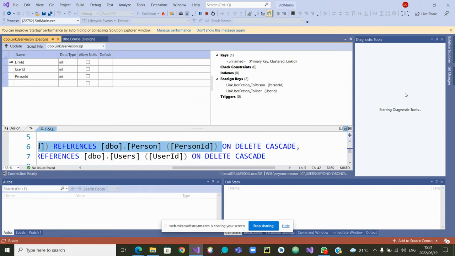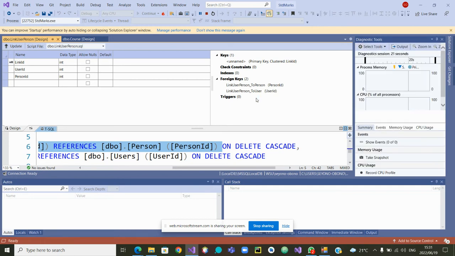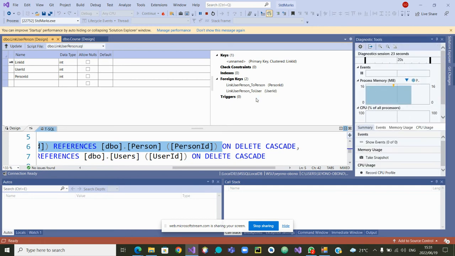We can see the diagnostics tools that have already started. We will see in a few minutes, hopefully in a few seconds or minutes, the program that we are trying to demonstrate to give you a demo of.